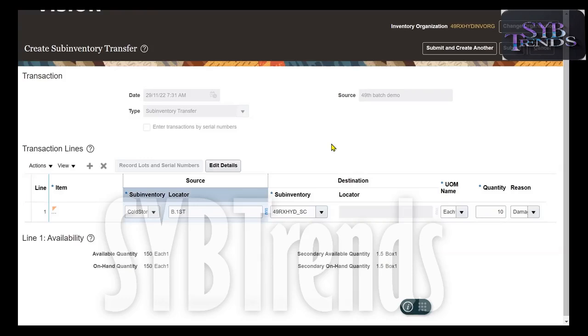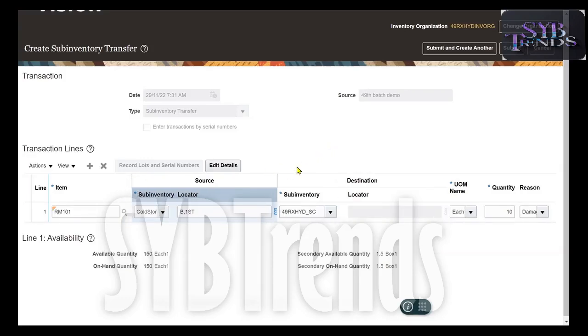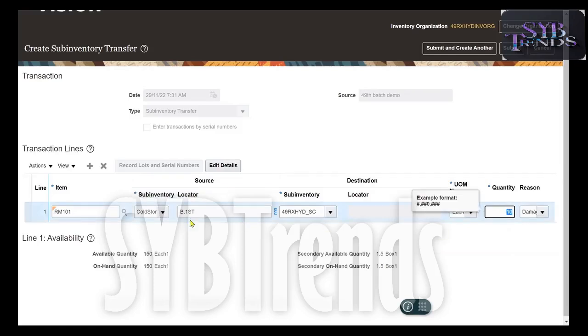Now what is going to happen is the person who is working in the warehouse is simply transferring 10 quantity from this warehouse to this warehouse, and that has to be captured in the application. Or maybe I'm the person handling both. Physically I'm moving, and I'm also updating the transaction in the system. Because every physical transaction we have to record in the application, right? Why are we using this application? We have to record every business transaction. That's why we are recording this transaction in the application. Okay, click on the submit button.